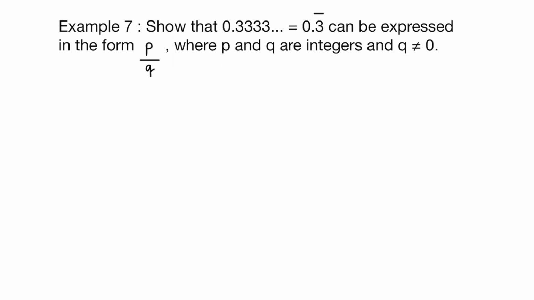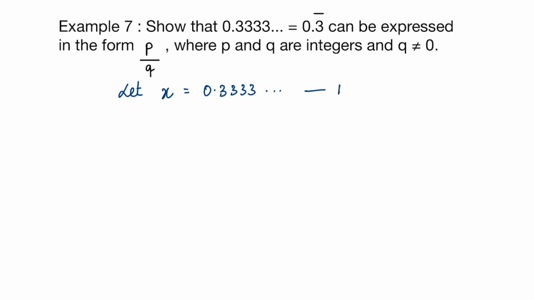How exactly are we going to do that? Just follow me carefully. Watch what I am writing and observe it. Don't worry about things. Just observe it. I will explain it once again for you to make things very clear. Now what you are going to do is that you are going to say let x is equal to 0.3333 and so on.